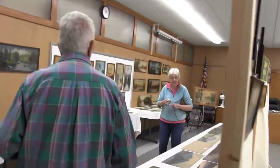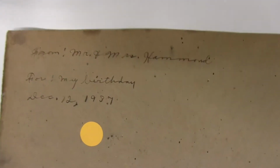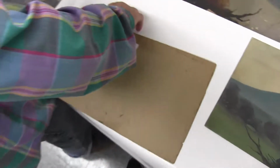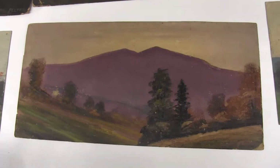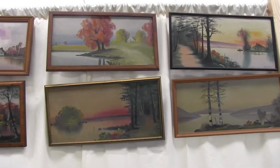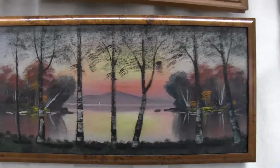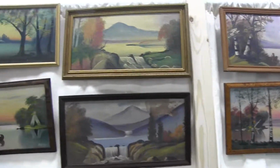Let me show you this one. Where's the one that's written Willis? Right here. That's upstairs. This one here is an idea of the year it must have been painted, December 12th or earlier. So this is 1937, and this is sort of his style in '37, which is much plainer, not as elaborate. So these may be later. We don't know any of that, but we happen to know that this is at least 1937. That will happen a lot to artists whose health is deteriorating, as their work becomes much more simple because they either physically or mentally can't do what they used to do. He passed away in '55, so from '37 to '55, he was still painting in '52, '55, something like that.